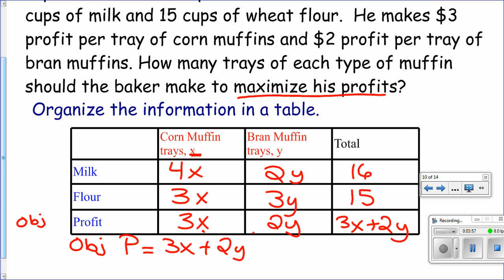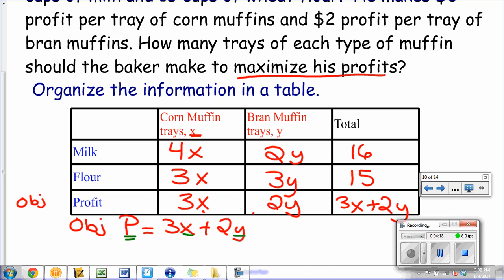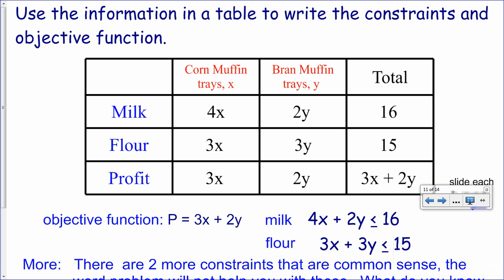Now notice that in the objective function you have an x and a y and you also have that P. So I can't really graph this because I have 3 variables and I don't know what to do with that. So if you're not sure whether it's the objective function or one of your constraints, if it has 3 variables, that ought to tell you right there that it's your objective function. You can't graph it.